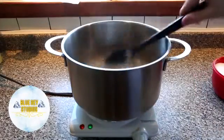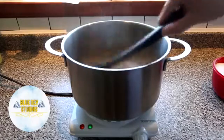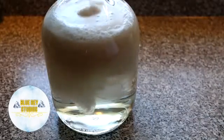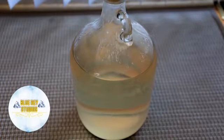My interest in ethanol is as a solvent, so once the fermentation is over, I'm actually going to distill the alcohol and concentrate it. In a future video, I'll show you just how easy it is to build your own homemade pot still and distill your own alcohol. I will also produce a separate video discussing the dangers and the myths surrounding home distillation of alcohol.